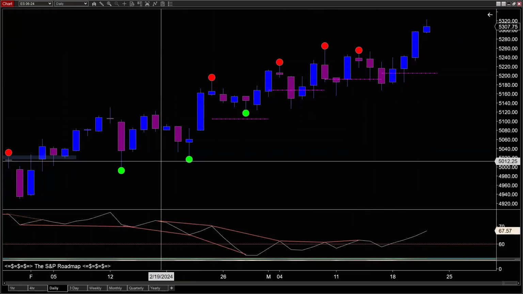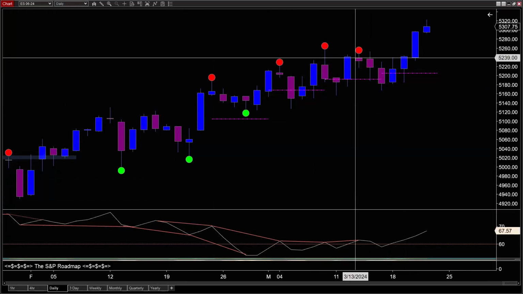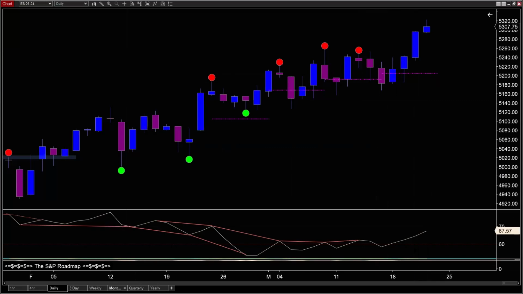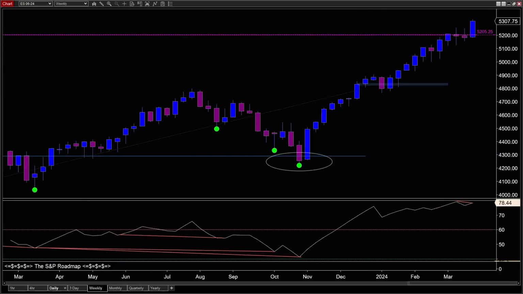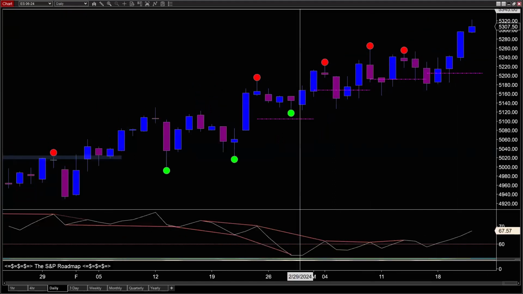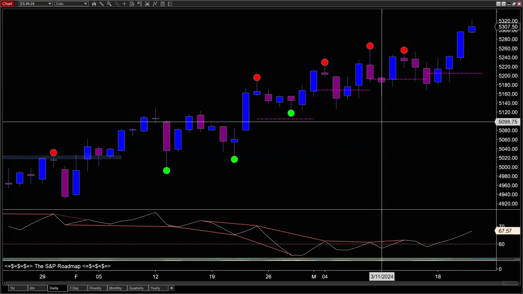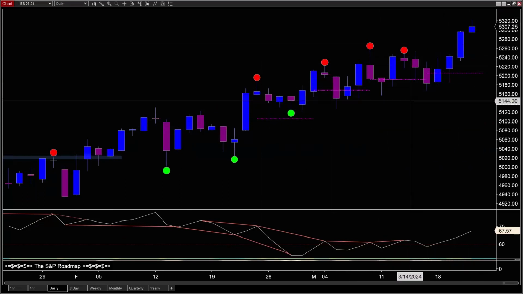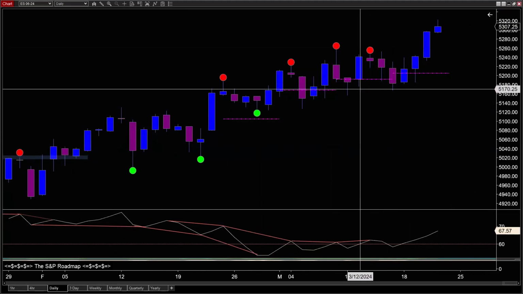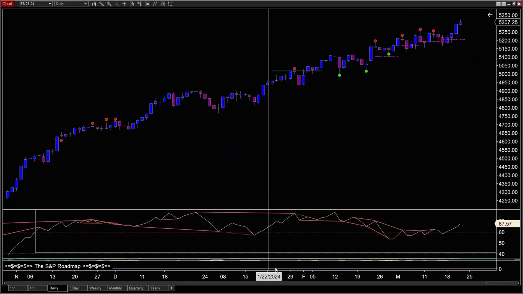So coming into the open so far, looking at candlestick formations and looking at any signals that either have printed or are potential signals, we just have a lot of clues for the bulls and not a whole lot of clues for the bears so far. Now, if you're in my trade room, you definitely know that there's a caveat to everything. And the caveat is that anything's possible in the market. You don't have to have a signal in order to have a major turn. It's just that those signals are typically there when we get larger rotations in the market.